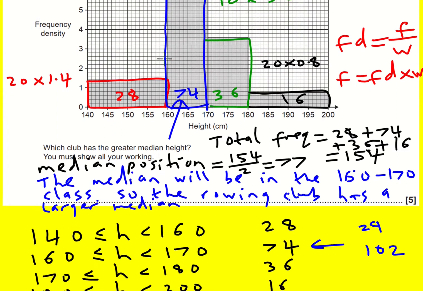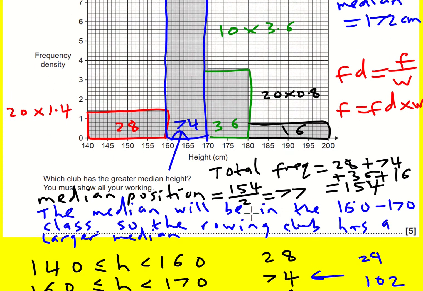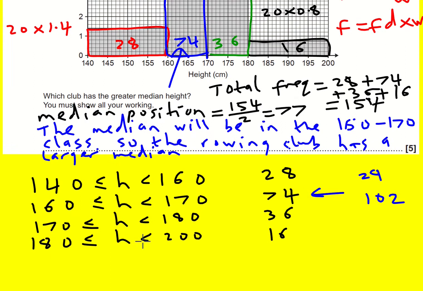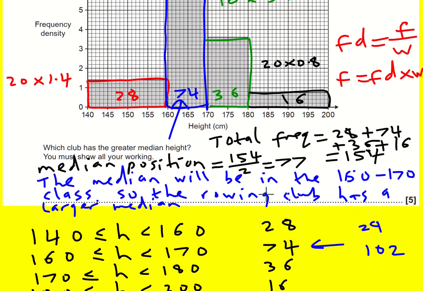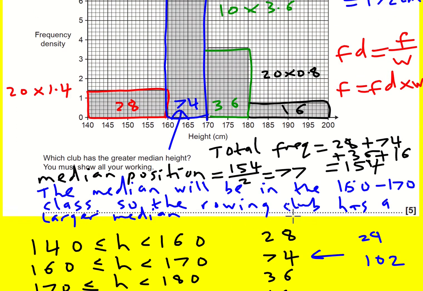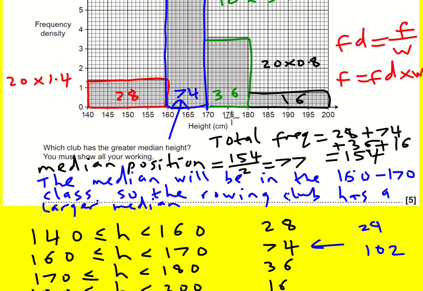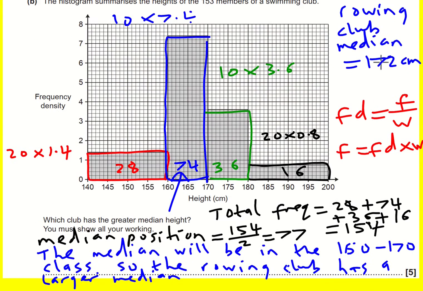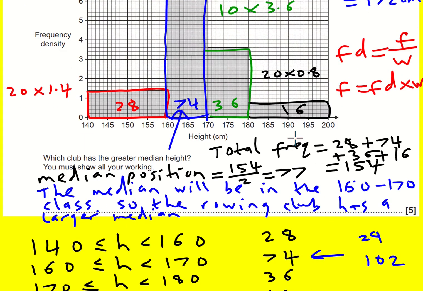Okay, a few things. I didn't actually need to draw the grouped frequency table. I could have seen it directly from the histogram if I've got my understanding of that. I simply drew the grouped frequency table to relate back to a topic that you should have seen. You should have covered finding the median class from a grouped frequency table, and I can see that it is going to be in this one. Hopefully you're happy that I've done enough. Because I can see that the median is going to be less than 170. It's clear that the median for the rowing club, which is 172, is more, and we've done enough here.